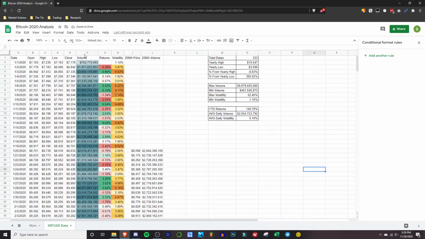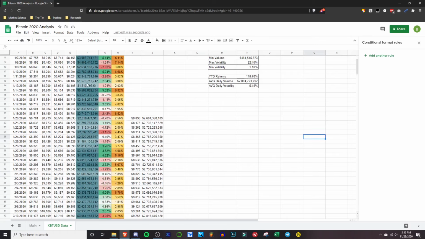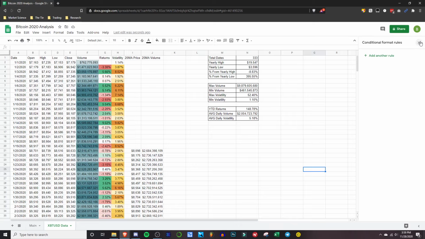So here we have the darker colors showing a day where we had higher than average volume, excuse me. The lighter blue is below average volume. So yeah, that's about all we need for conditional formatting. You can play around with those different rules, and you can set them up pretty much any way you can think of. I can try to touch on those a little bit more in the next episode and show you how you can do it a little bit more in detail and find different metrics that way.